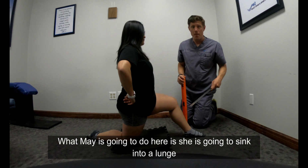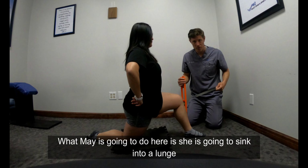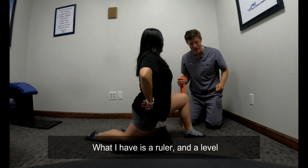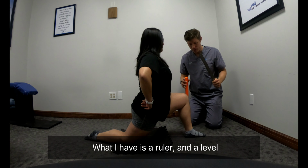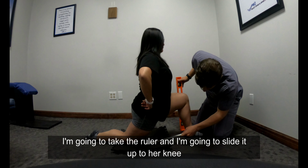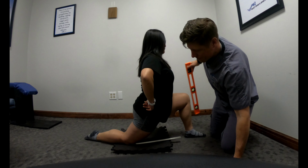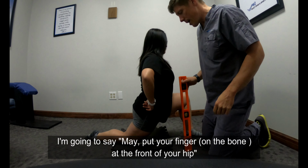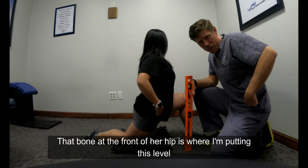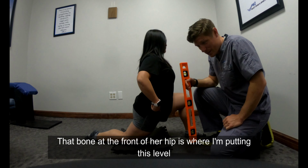So what May is going to do here is she's going to sink into a lunge, as far as she can. And what I have is a simple ruler and a level. So I'm going to take the ruler and slide it up to her knee. And I'm going to say, May, put your finger on the front of your hip. So that bone on the front of your hip, that is where I'm putting this level.